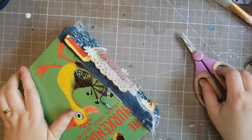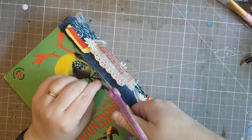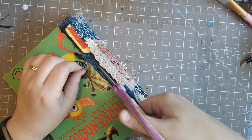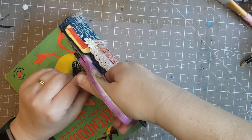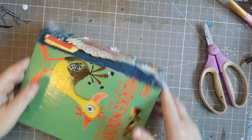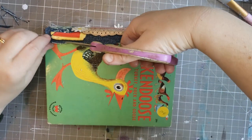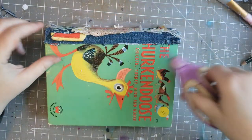Because this was originally planned for the back, I didn't realize how jaggedy it was. So I'm just kind of trimming that off so that it's at least straight-ish. And if it's fraying in a couple spots, which is fine, I don't mind so much, because now I kind of want it to fray. It's a little hard to do with short scissors. Well, fortunately, that wasn't glued down all the way.